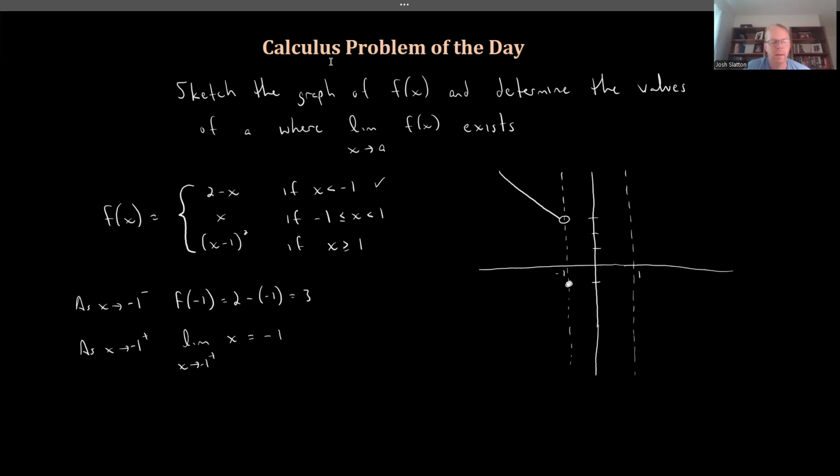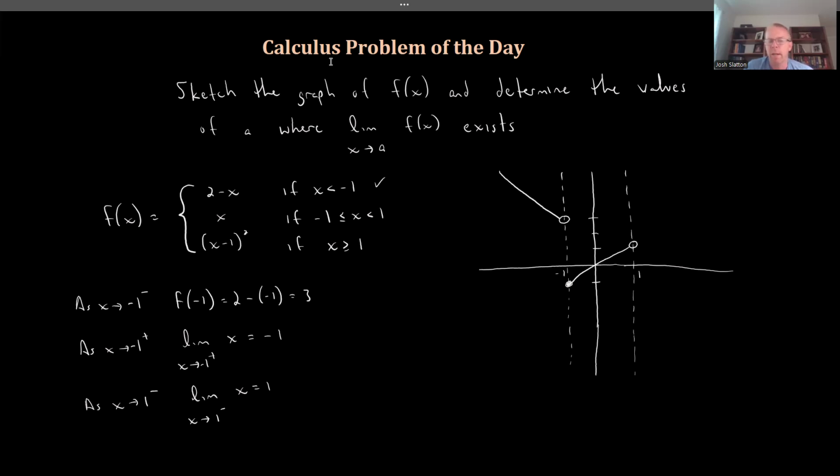And then as x approaches +1 from the left, we go to this side. So the limit as x approaches 1 from the left, and again we're using x because we're coming from that direction. So that's just going to be 1. This will be an open circle because we're not including 1 in this interval. And so we can go ahead and connect those. Of course, we go through the origin like that.